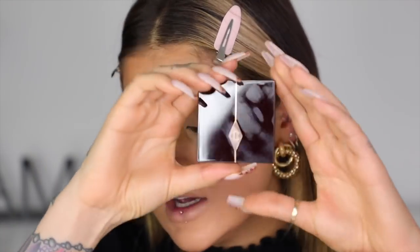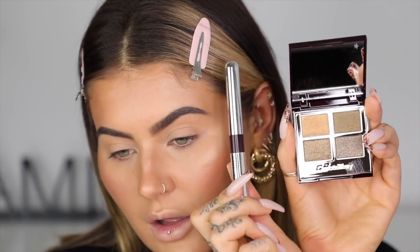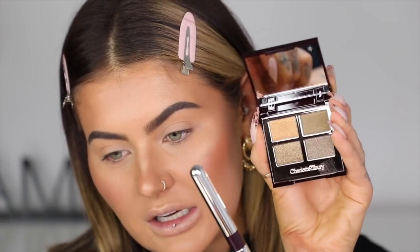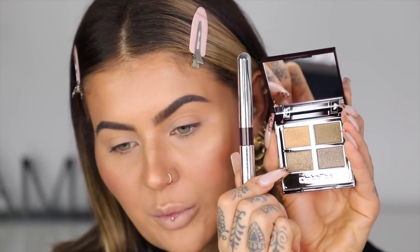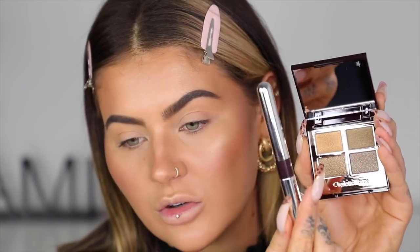I'm actually going to use the palette called Green Lights. So this isn't going to make my eyes pop, but it is going to go with my eye colour. Because I've got green eyes, the colour that everyone always says for us to use is burgundies, maroons, pinks even. Which I really like, but I'm going to do that with my liner. This is a kind of aubergine, it's kind of like an eggplant colour. So I'm going to do kind of greens on my eyes with a big eggplant. We call it aubergine. We're going to use an aubergine liner and I'm going to do a big chunky liner, okay?